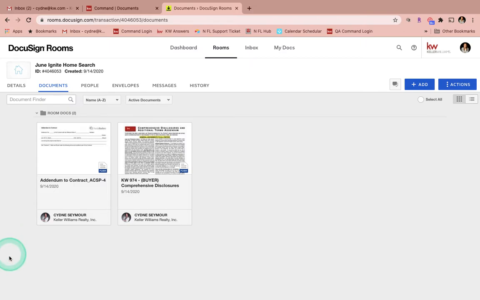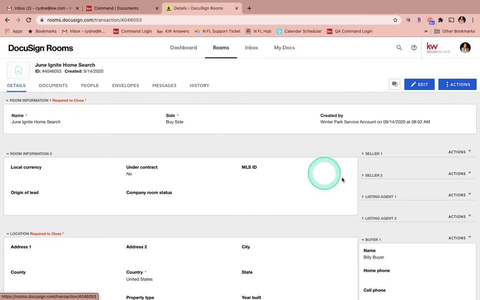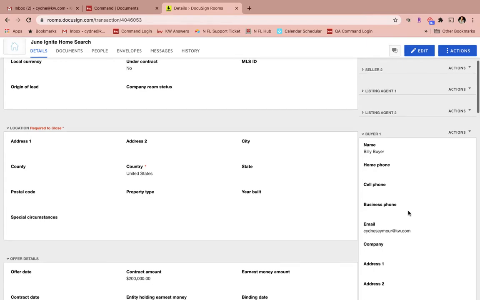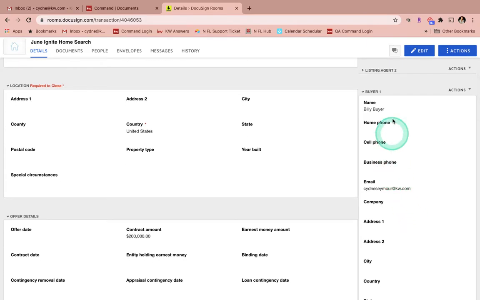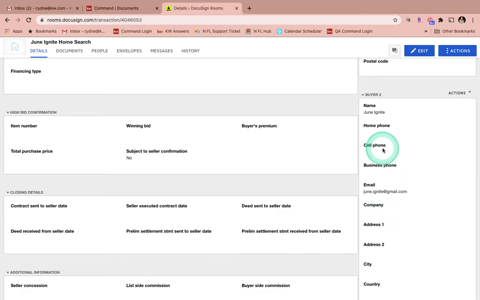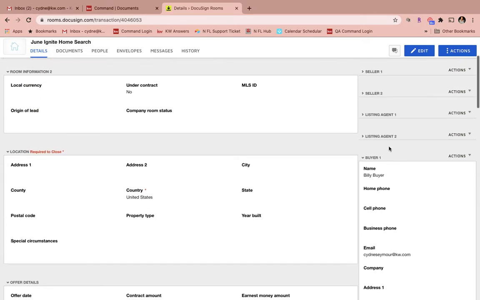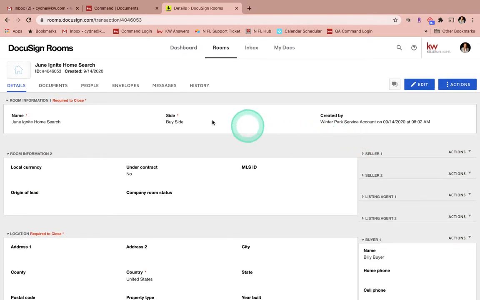So the first thing that we're going to do is, just like with any other transaction, if there were just 2 buyers or 2 sellers, and I did this as a buyer one, we would go into the details section in Docusign and we're going to put buyer number 1, and then underneath that we're going to put buyer number 2. Now we might say that there's 3 buyers or 4 buyers, and even though there's only 2 spaces for buyers here, that's okay. So we're going to add buyer number 1 and buyer number 2 into the details, just like we would in any other transaction.